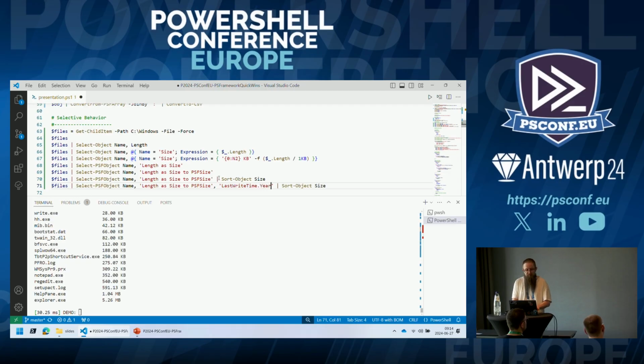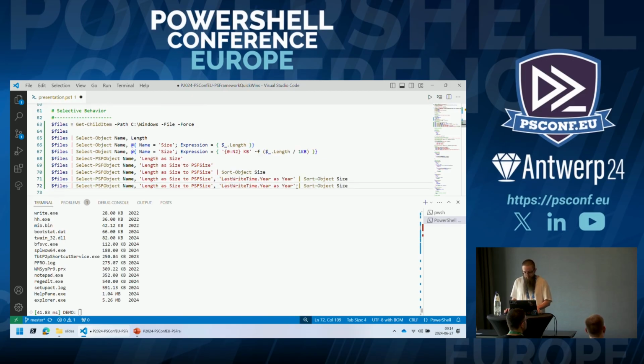We can access sub-properties. Or we can, where did I go wrong?